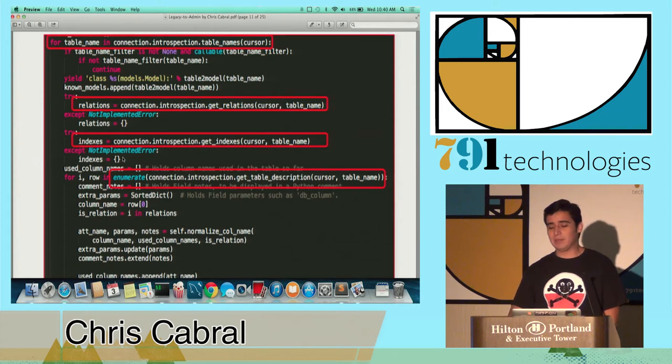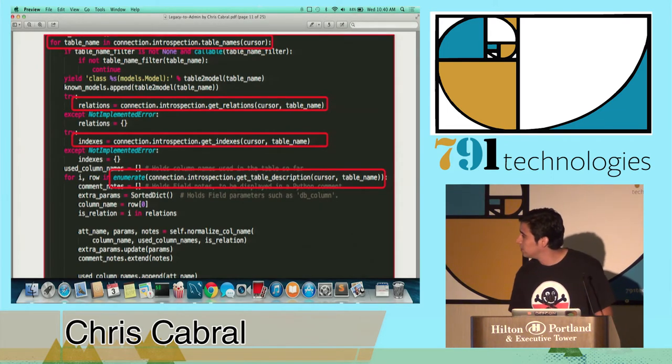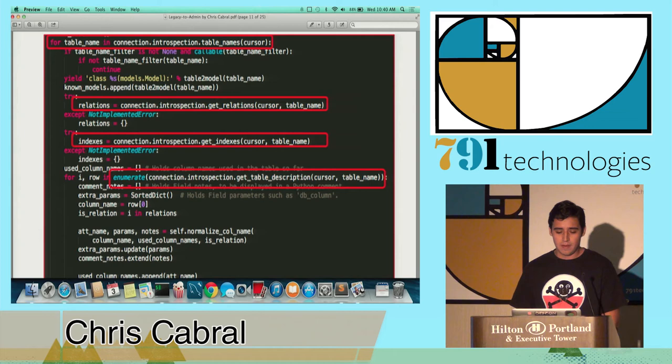So the source of inspectdb, this is the source. It's a good size. Okay, so there are two primary loops. The first loop uses connection.introspection table names. So connection.introspection is a connection-specific introspection function to get the table names. Depending on what database you're using, it'll use a different command to get back that list of table names. But once it has that list of table names, the rest of this code is agnostic to the type of database you have.